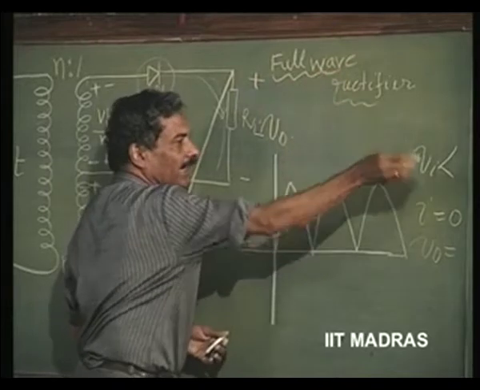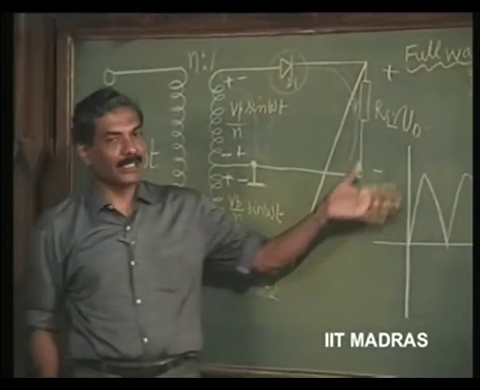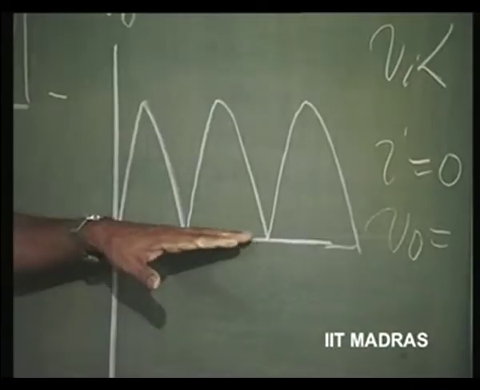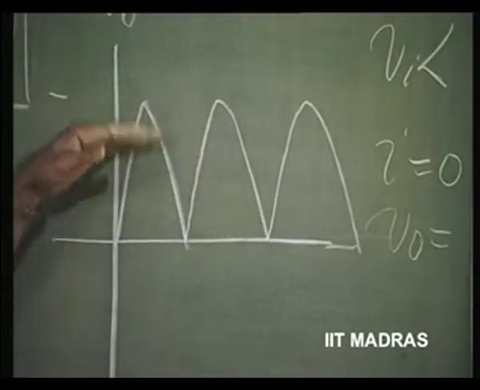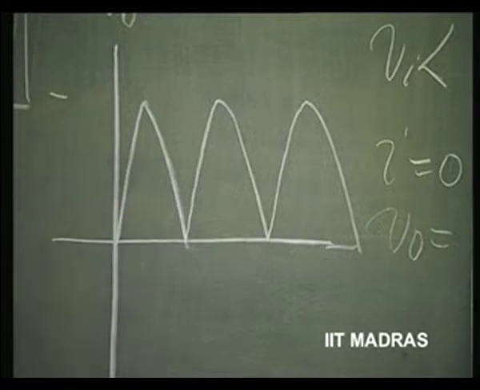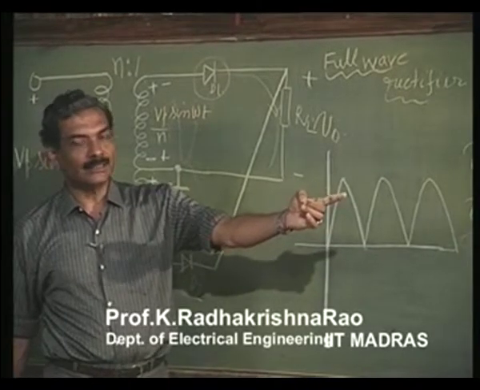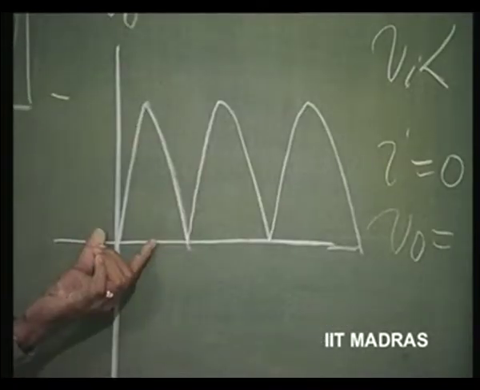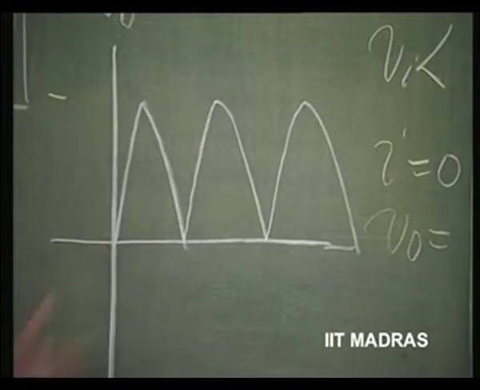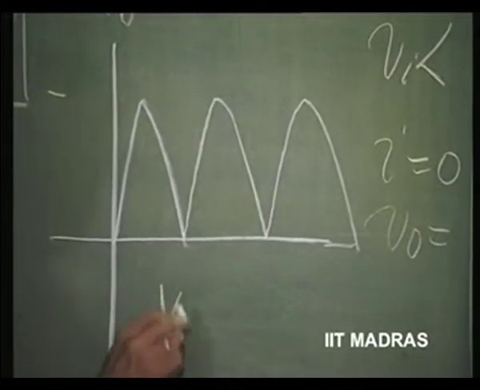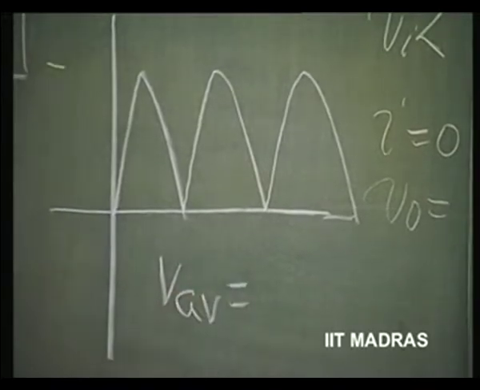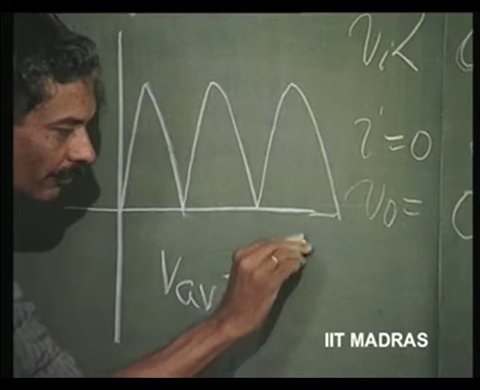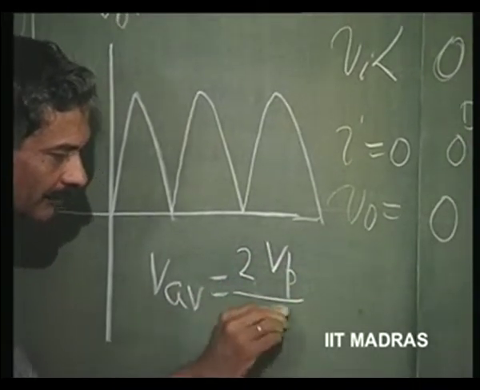As against the half wave rectifier, we have reduced the ripple. Earlier this was 0, it was coming down to 0, now it is the same as the earlier half. So, we have reduced the ripple. The ripple frequency gets doubled. Earlier the frequency was, let us say, 50 hertz, now the frequency becomes 100 hertz. 50 hertz ripple is not at all there in this. So, that is the advantage here, and the average is going to be equal to 2 Vp divided by pi.